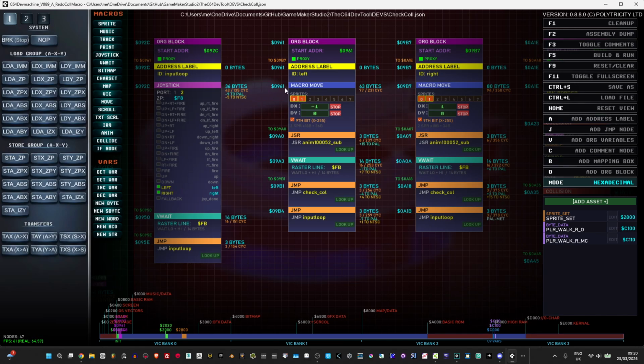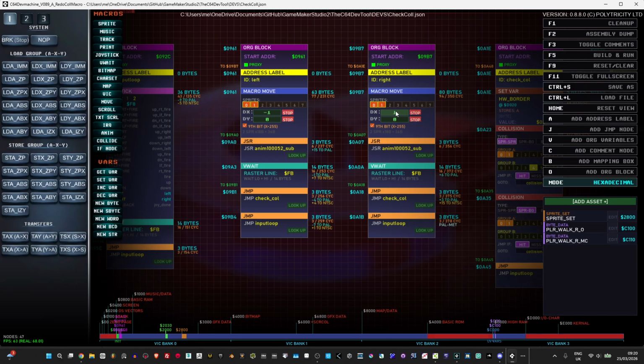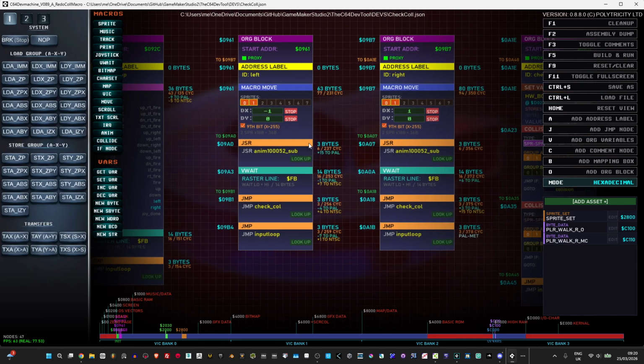What happens when it calls left is we move the sprite, and we have enabled the 9th bit and stopping, which means it stops when it gets to the left edge. And for going right, this is positive. It stops when it gets to the right edge. Again, it's using the 9th bit, which just means it can pass 255 on the screen.